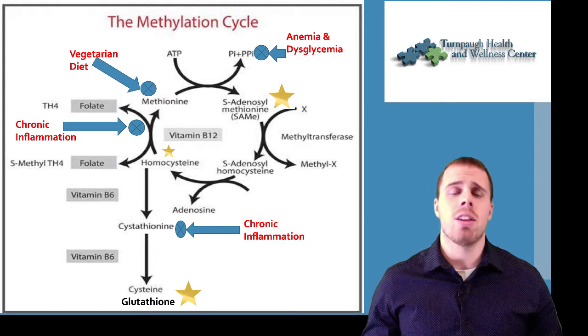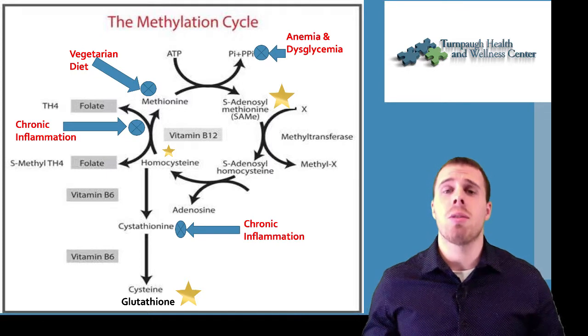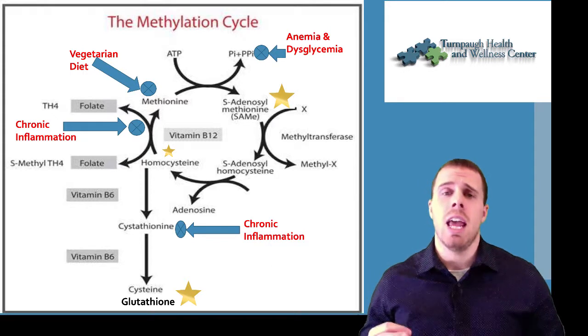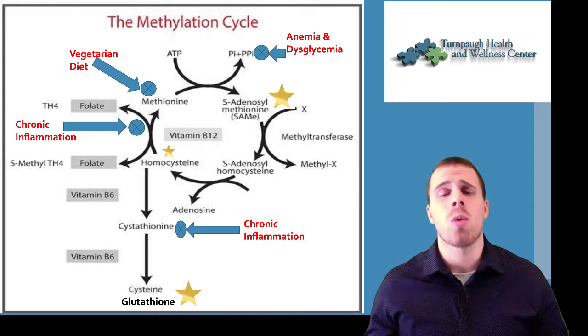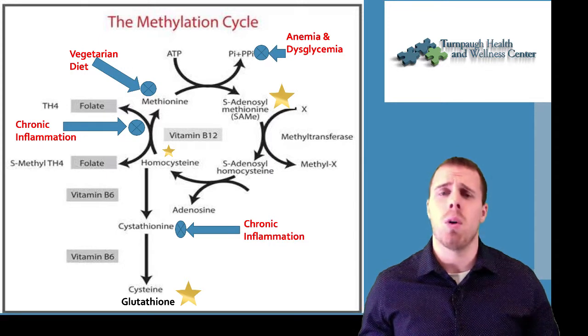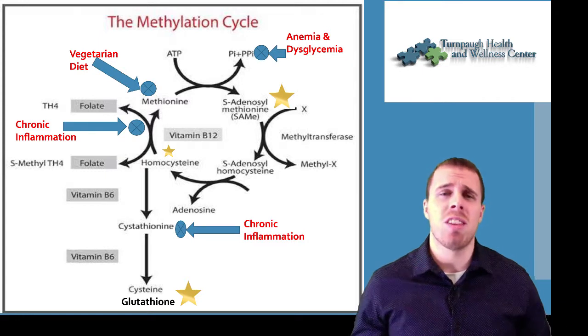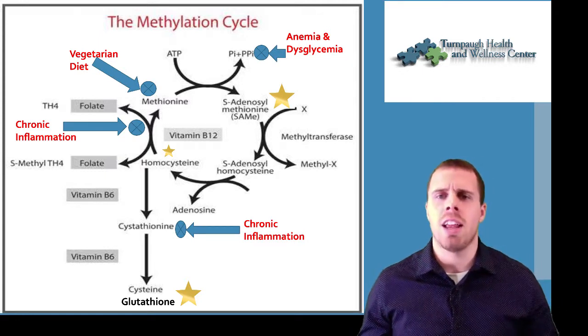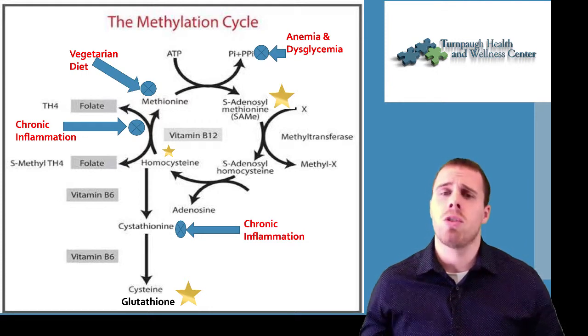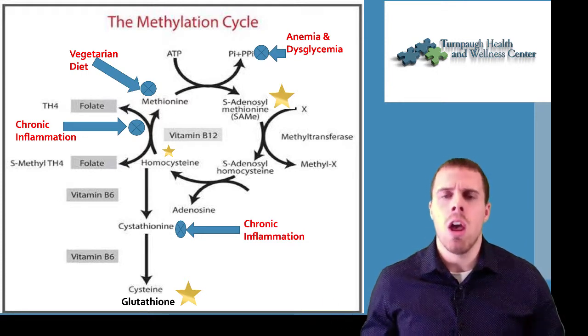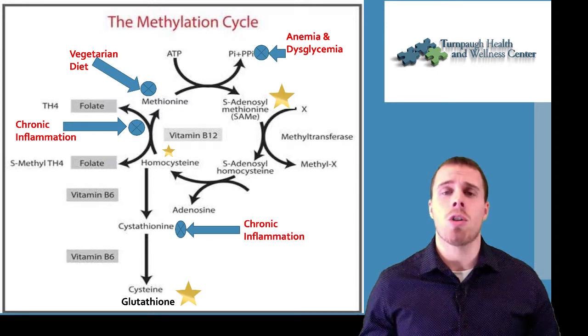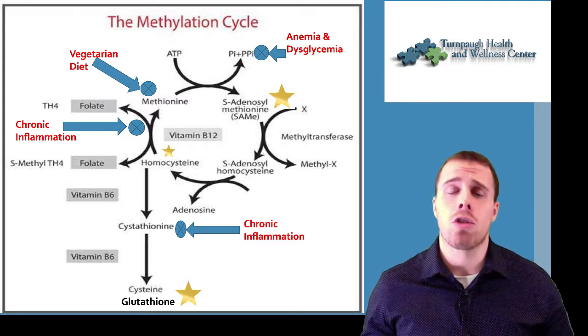And as we continue down the cycle, we eventually get to something called homocysteine. This is a marker that we can measure specifically in the blood. We want to make sure homocysteine is lower than 8, I believe it's micromolar, in the blood. The reason is that when we see homocysteine levels getting higher than 8, typically 10, 12, even into the 15, possibly 20 range, this marker starts to be associated with cardiovascular risk, more importantly, stroke risk.